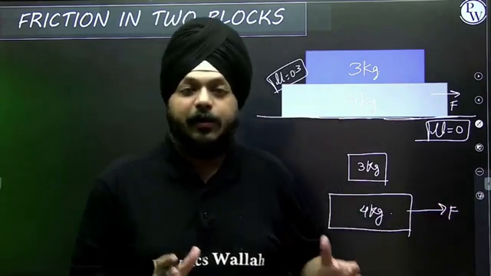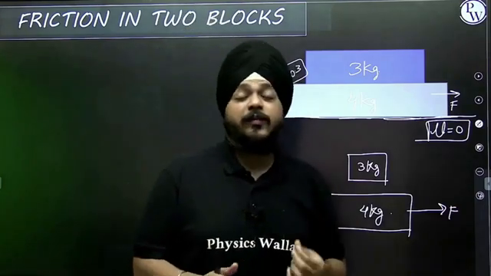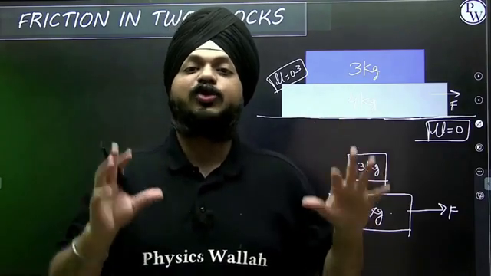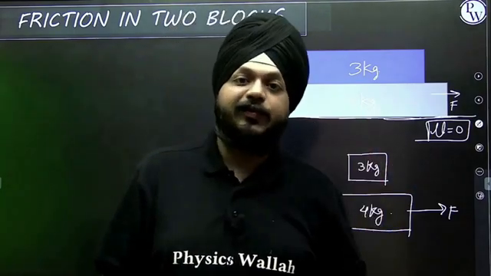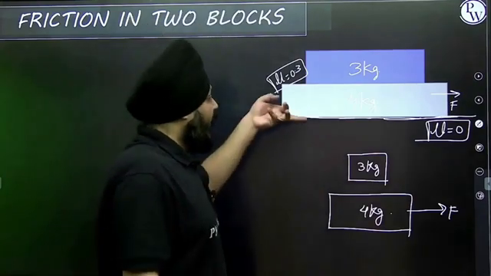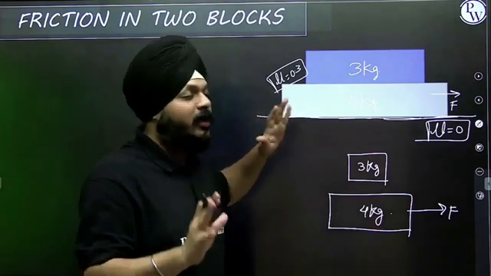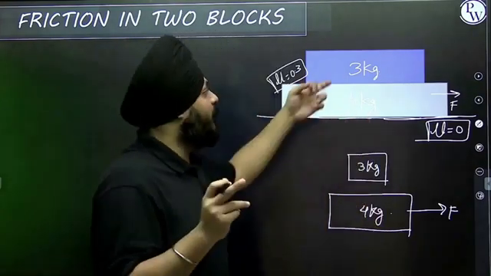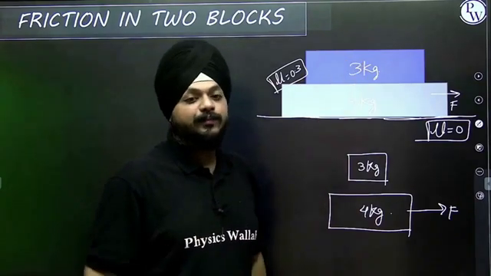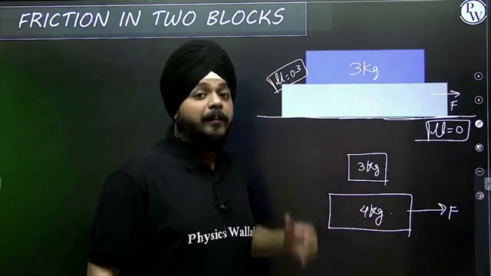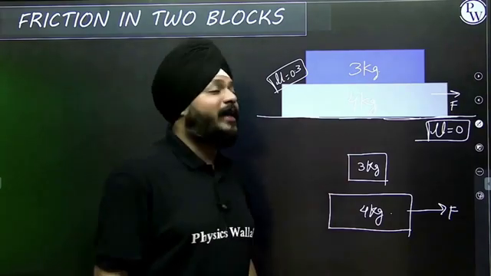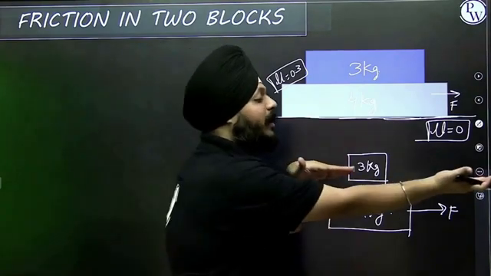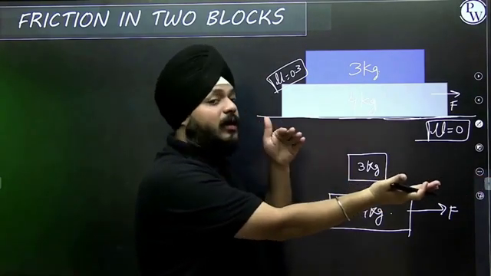As I said right at the beginning, the concept of the frictional force is very, very simple. Friction means to oppose the relative motion of the two contact surfaces. At the bottom level, if friction is not there, the system is going to slide, that is fixed. So whatever happens in between the 3 kg and 4 kg blocks, the possibility of a relative motion between these two blocks is like this way: 4 will move in the forward direction, 3 will move in the backward direction, right?